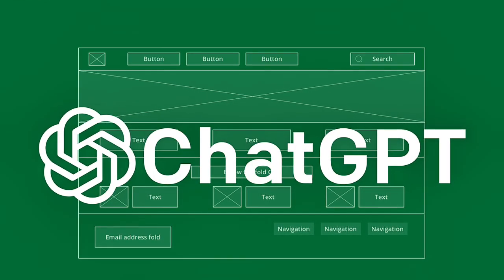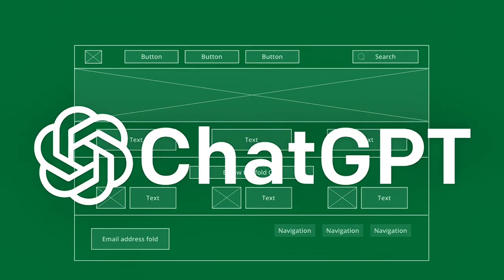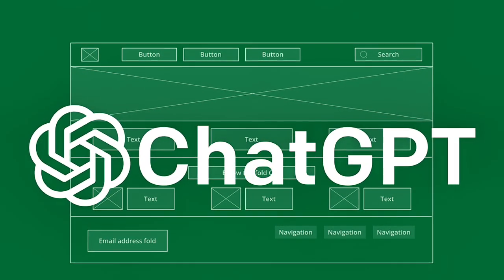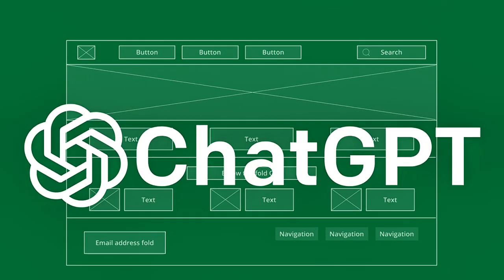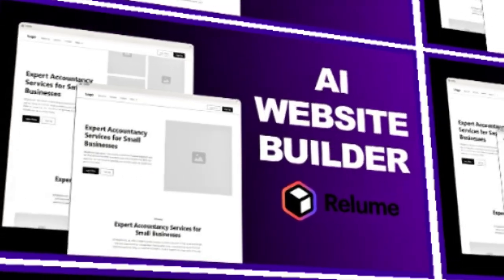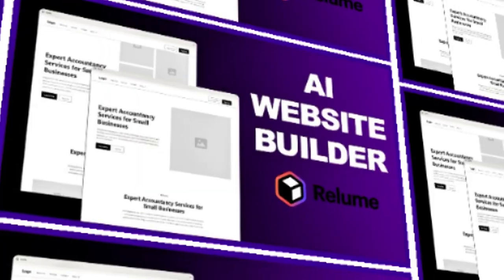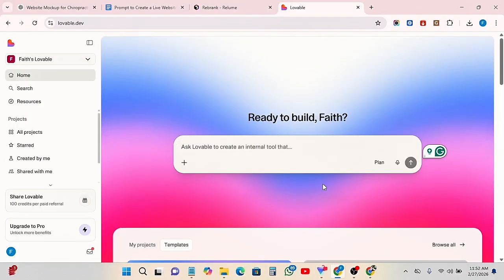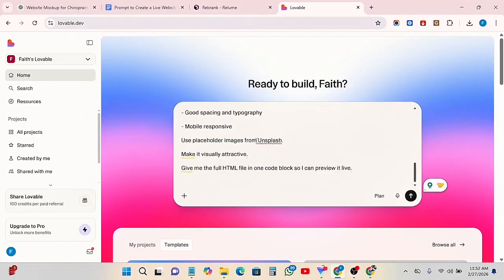In my previous video, I taught how to use ChatGPT to build a WordPress website in just a few minutes. In another video, I taught how to use Relume to also build a website you can actually export to Figma and all of that. In this particular video, how to use Lovable to build a website. So what I'm going to do now is paste my prompt here so that we can go straight away. But if you land on Lovable, this is what you will see.